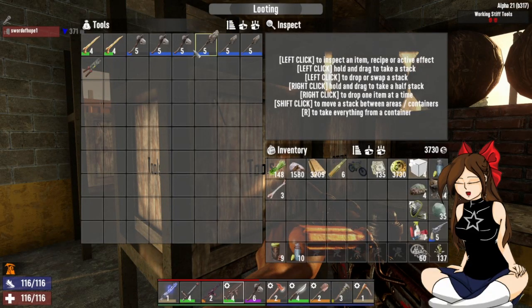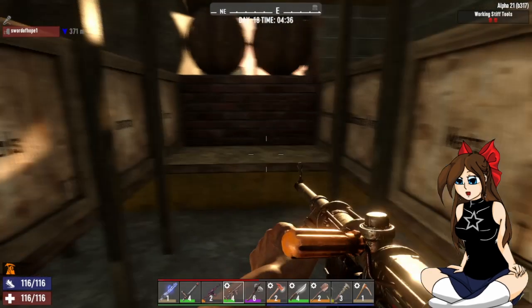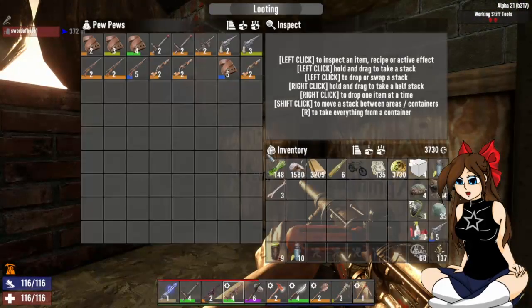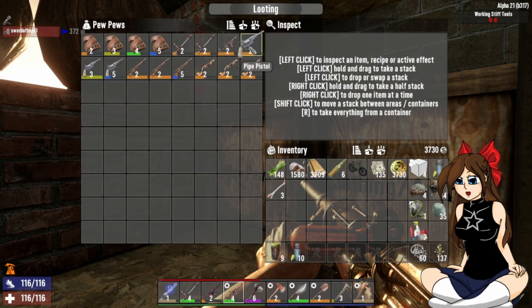Let's see. Tools. What do we got? They're all spare. I should make another one of these. I don't think I've got enough for the group. I'm not sure if Flanky got one. I've got a level 5 revolver people can have. And it's still a pipe pistol. It is better than the pipe pistols we got.